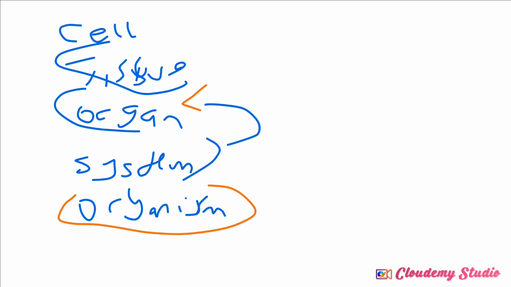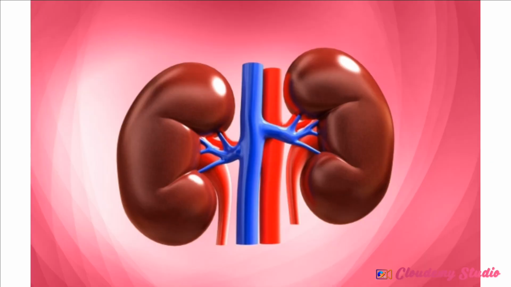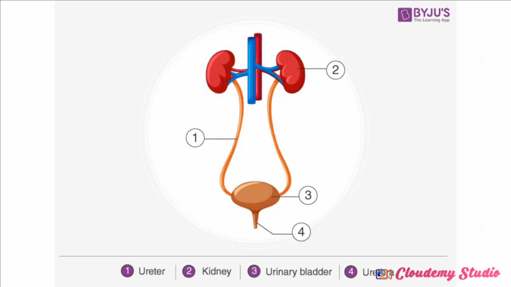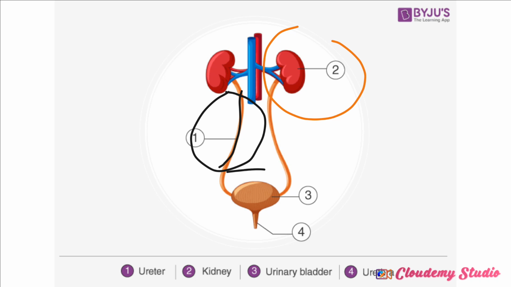We'll be talking about that in physiology, but today we're talking about the anatomy of a particular system called the excretory system. You understand? So that is what we'll be talking about today. Now, the excretory system is made up of what? It is made up of the kidney, the ureters, the urinary bladder, and the urethra. Let me mention that again. It is made up of the kidney, which is this, the ureter, which is this long tube, the urinary bladder, which is this like a pouch, and the urethra, which is this, the one that I mark in green.